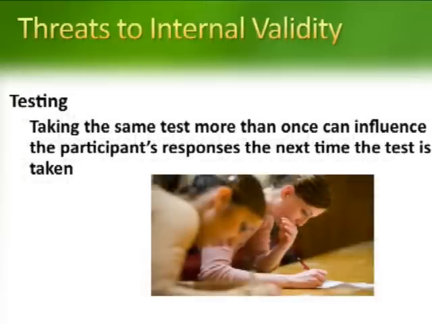Another threat to internal validity is testing. And testing is taking the same test more than once, which can influence the participants' responses the next time the test is taken. Such as in your adult class, if you took exam 1, then came out of the exam, talked to your friends, and then a couple of days later went back in and took the exam again, you're probably going to get a better outcome.